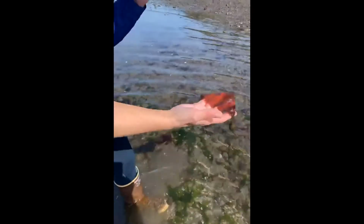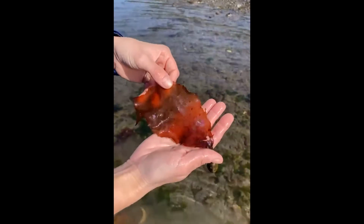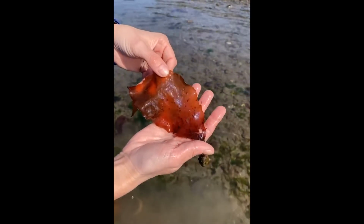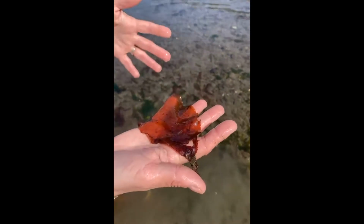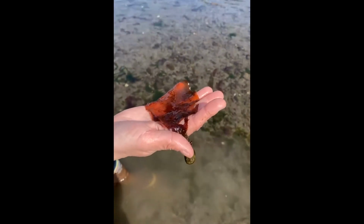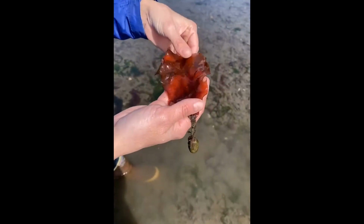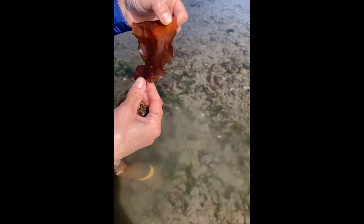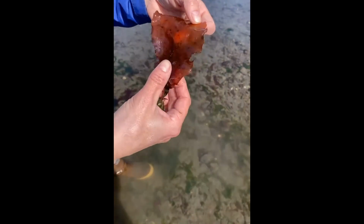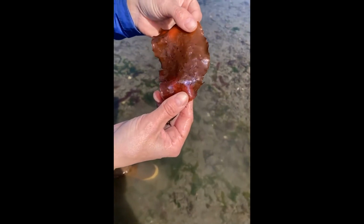So this red algae, this is Turkish towel, but this time of year, most of the seaweeds are developing this kind of blue sheen to them, and that is sunscreen. It's a protectant, kind of the same way that a lot of plants, when they first emerge in their bud stage, are reddish this time of year. This blue is found on all the different algae. I've seen it on green algae, which was a big surprise to me because I had never seen that before yesterday. But the red algae is really common for having it, and Stina and I even observed it on some bull kelp, which is a brown algae as well.